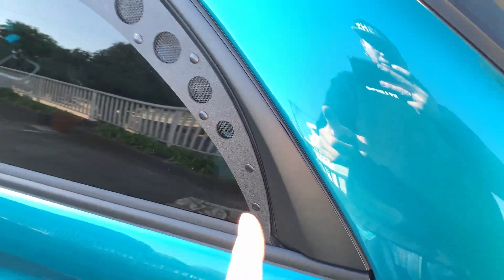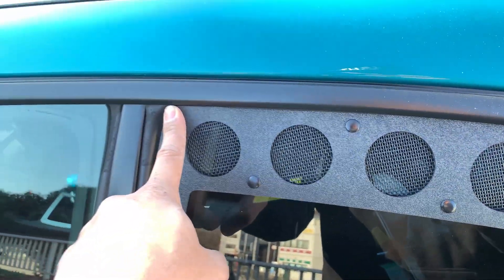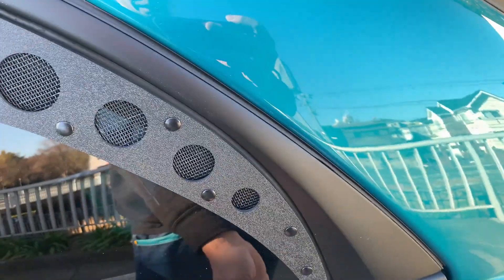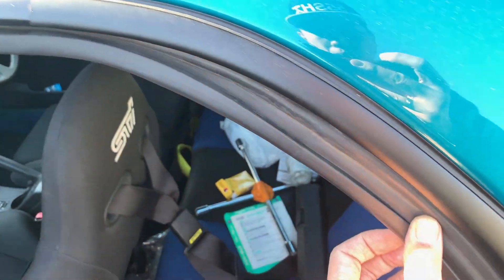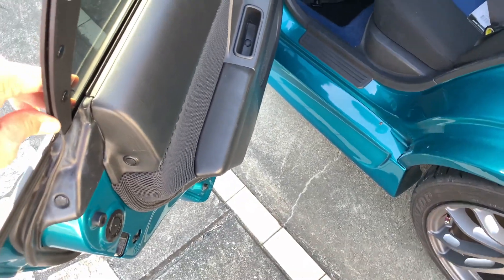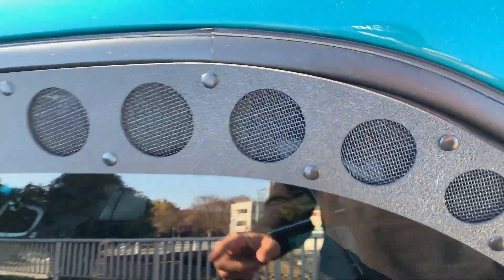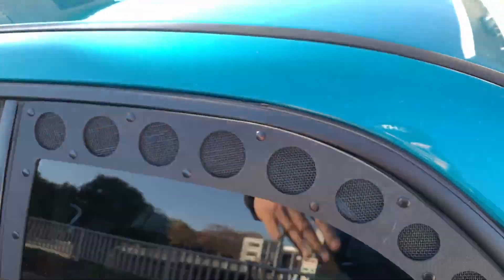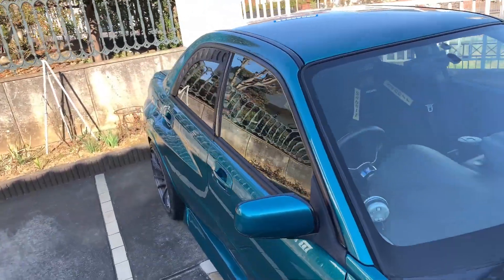To be honest, it does not have the best fitting. When you try to close this part, there's some gap over here because of this piece inside. And once you open it and try to close again, it's gonna get outside the panel. So you have to pull down the window and try to adjust every time you open and close. But maybe just for a show, it's alright.